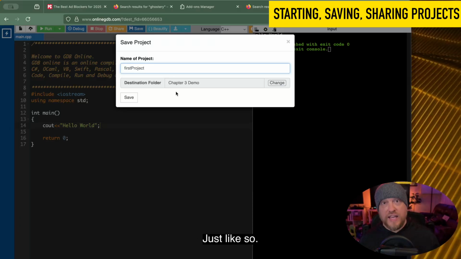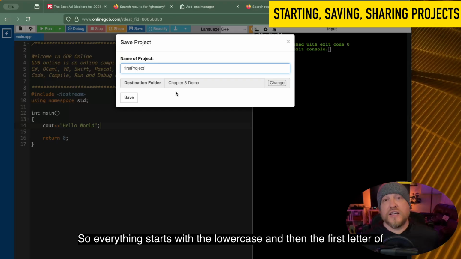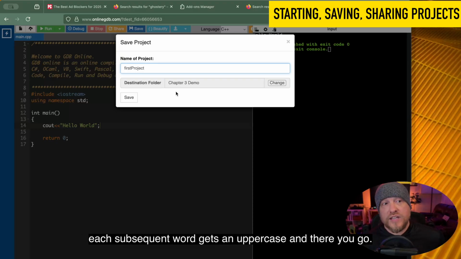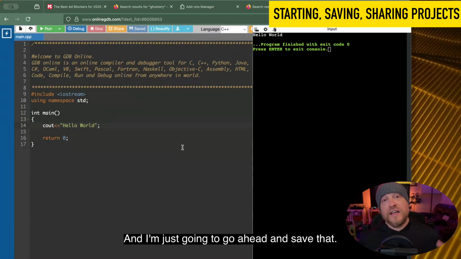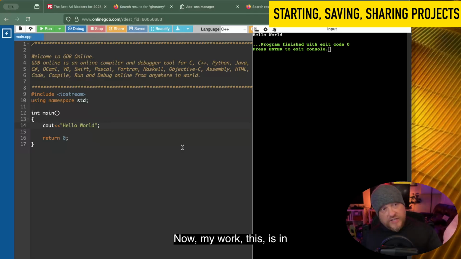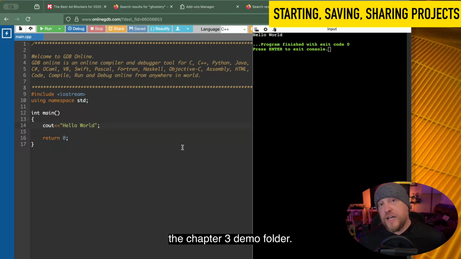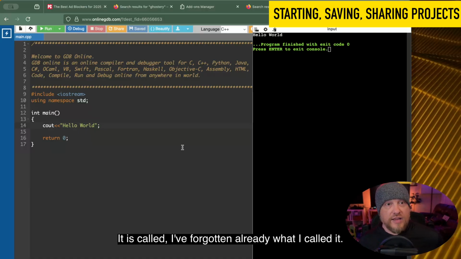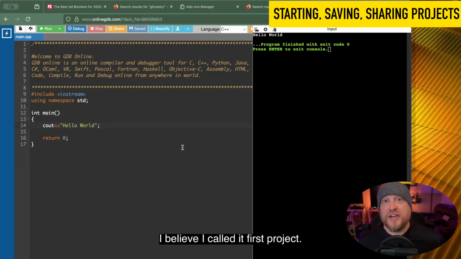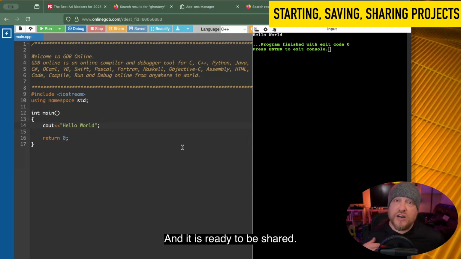We'll use camel case, so everything starts with a lowercase and then the first letter of each subsequent word gets an uppercase, and there you go. And I'm just going to go ahead and save that. Now my work is in the chapter 3 demo folder. I believe I called it first project, and it is ready to be shared.